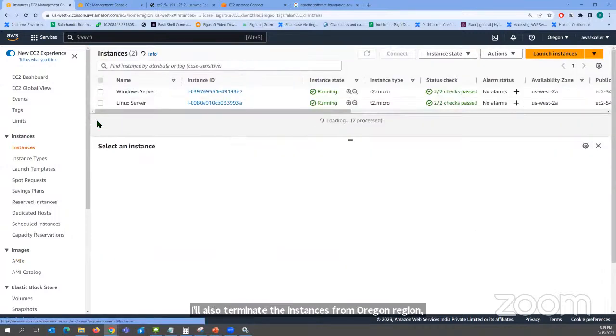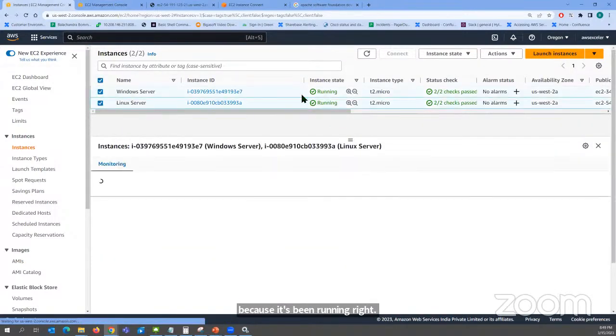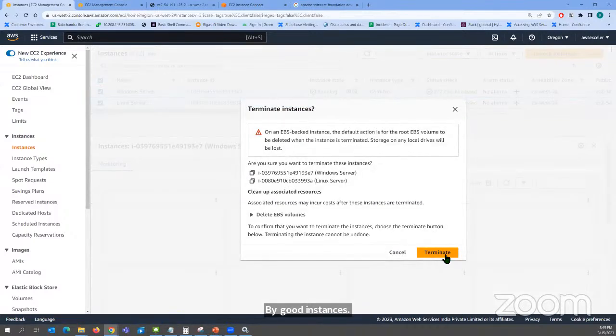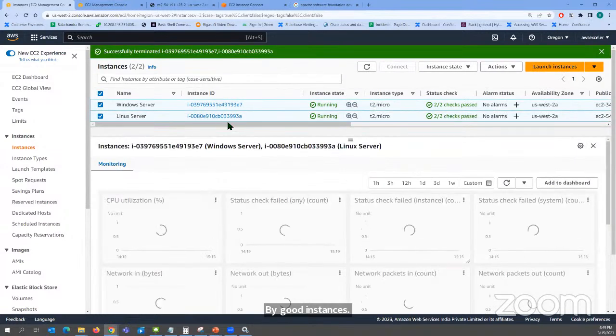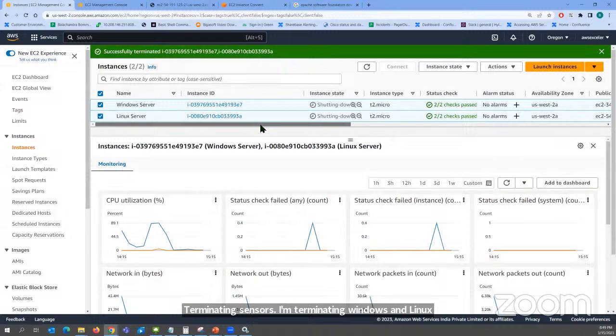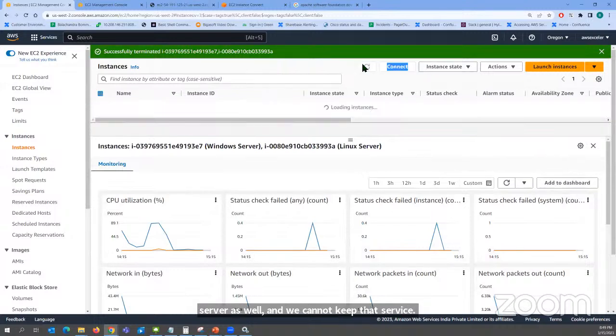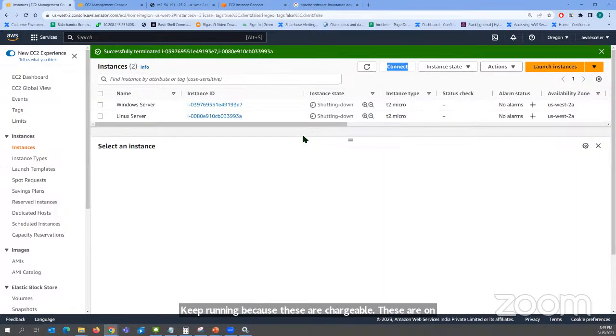I'll go to instances and terminate them. I'm terminating the Windows and Linux servers as we are done with our work. We cannot keep those servers running because these are chargeable. These are on-demand instances, right? And after the free tier account usage, it will be chargeable. So I'm trying to terminate that.